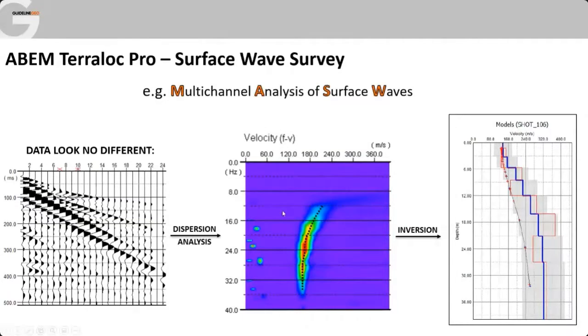So this kind of separating out frequencies, the analysis of all that, is complex but happening in the background, and we are just drawing the line through here. And so down the side, this is what you would get output from a single shot record, a single profile of velocity against depth. And you can see as this is active, our dispersion curve goes down to just beyond 30 meters. And you probably find that that last point is getting a bit questionable, but that allows us to build our model. We can then take lots of shots, and that then allows us to build the 2D profiles, or as I say, 3D volumes.